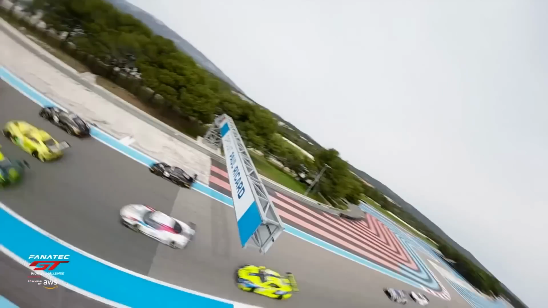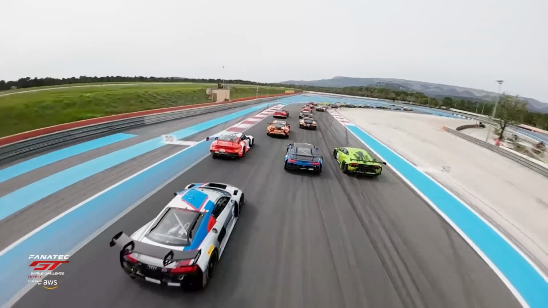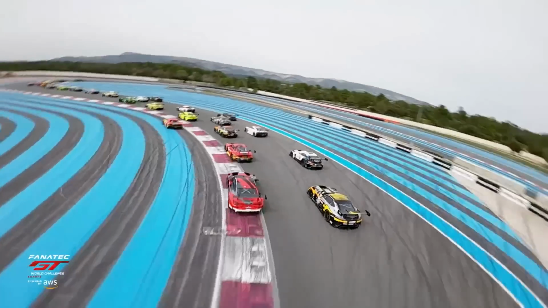Let's look down from the drone and see what we can find. There are cars off the road and back on again. So turn 2 has been the first pinch point. And look at this, 3 abreast. Dive down under braking. The drone outbrakes many of the cars.